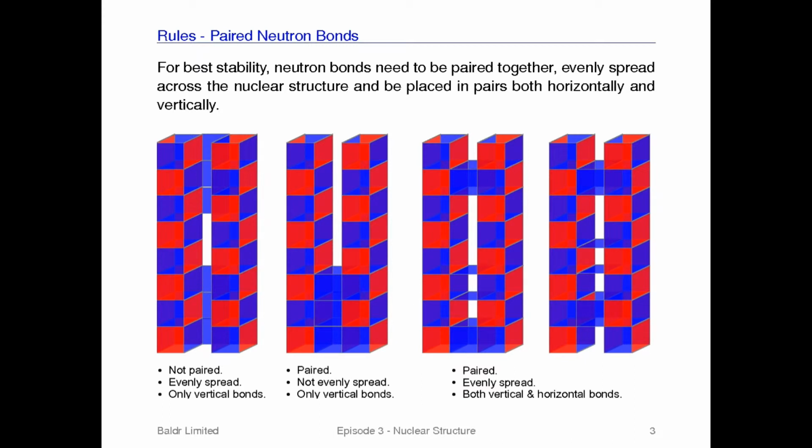Firstly, because there are no horizontal bonds, the columns can move sideways with respect to each other, which would again lead to the structure breaking apart. Secondly, all the neutron bonds are located at the bottom of the columns, and thus the two top parts are not held at a fixed distance apart. This allows them to move about independent of each other, resulting in one or both of the columns breaking apart. In the last two diagrams, all the rules have been met regarding neutron bonds, and other than that their exact location is not very important. Thus both of these structures would have the same properties, or very similar.